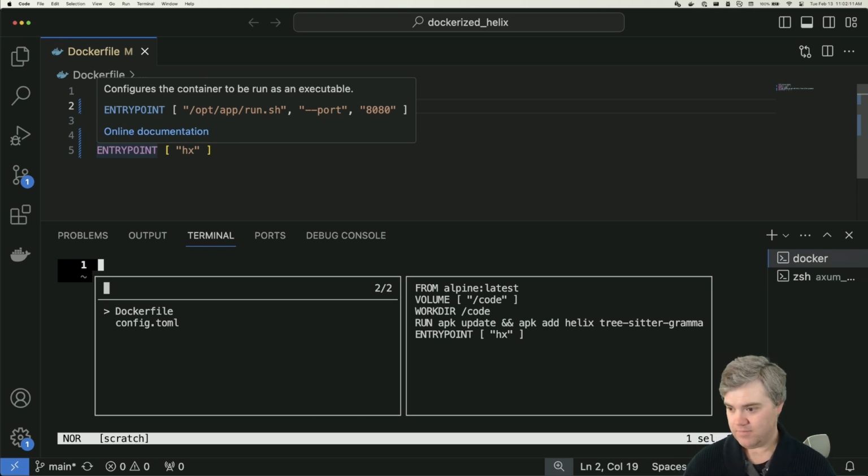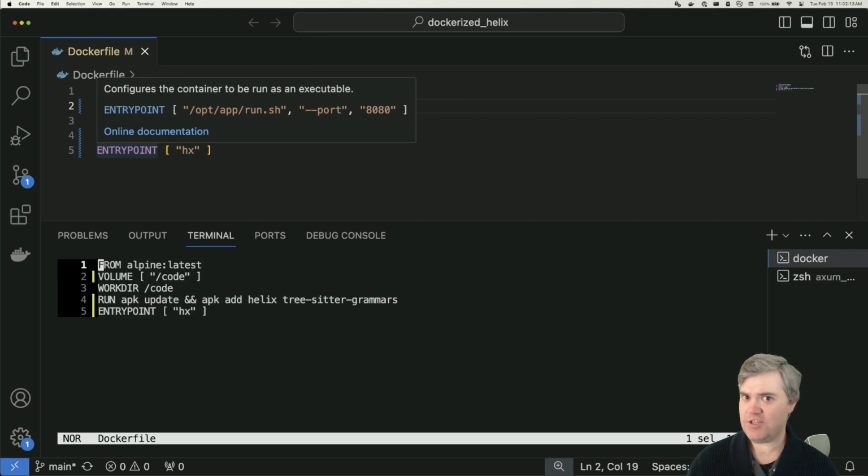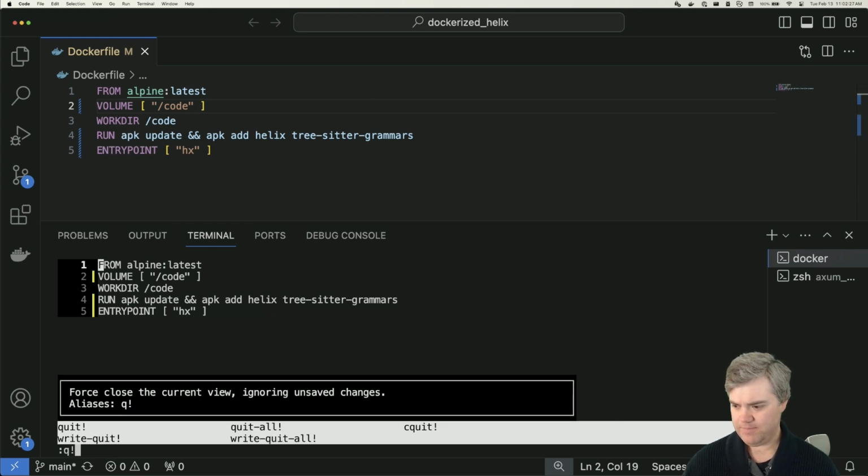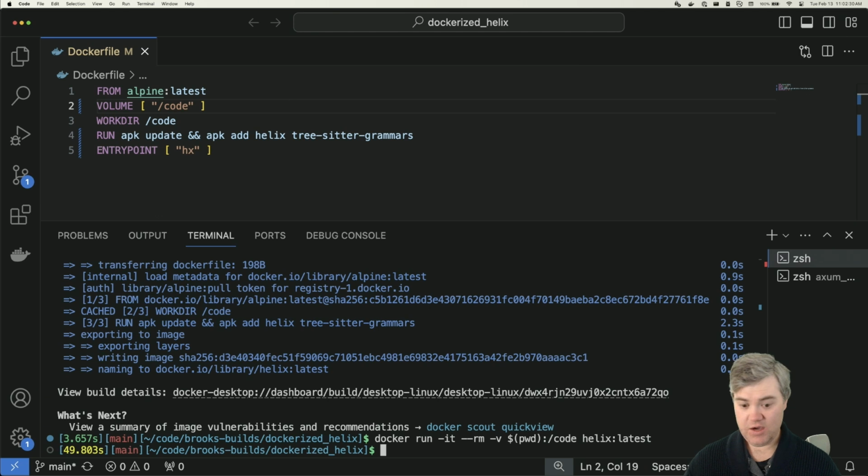So this is great. At this point in time, I could start using this Helix to edit the Dockerfile and then rebuild from there. I'm not going to do that though, because everything looks better in VS Code here. So we're going to go ahead and quit, and we're out of that. And notice that as soon as we quit Helix, we're out of the container. So the container quits out because it is the executable essentially. It's not running something else. So this is great. Excellent. We have Helix. Now we need to add language support.